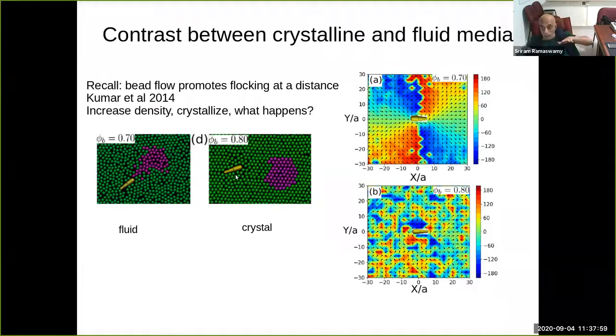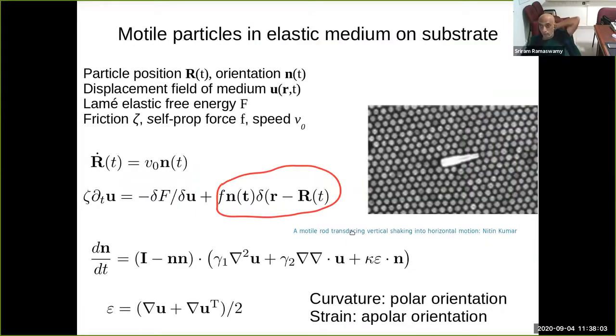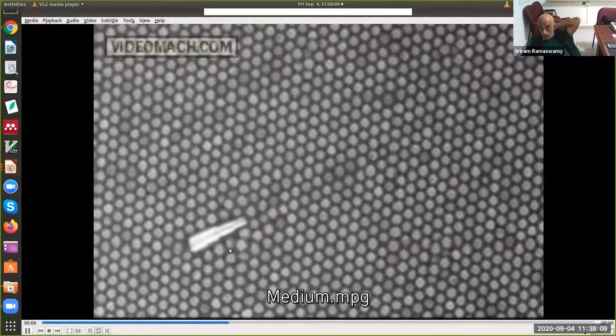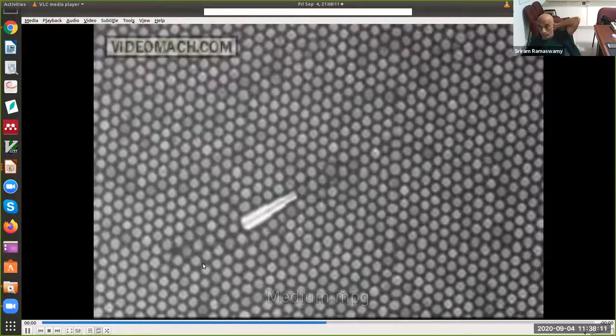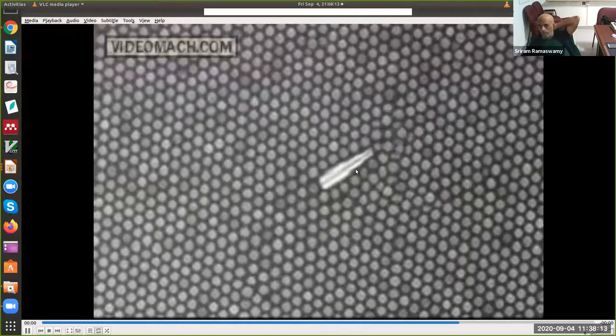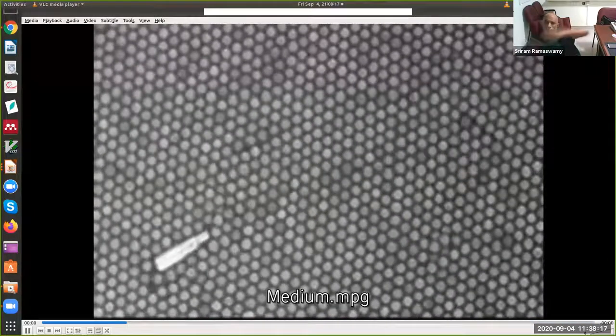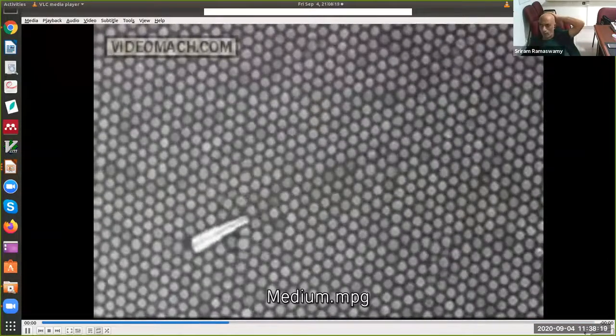How do polar guys moving through a crystalline medium talk to each other? If you look at this guy you can see it moving and you can see that this medium here is crystalline. As it moves it's creating some kinds of disturbance in the medium. You almost get the impression that it sort of moves, disturbs the medium, the disturbance is gone and nothing happens.